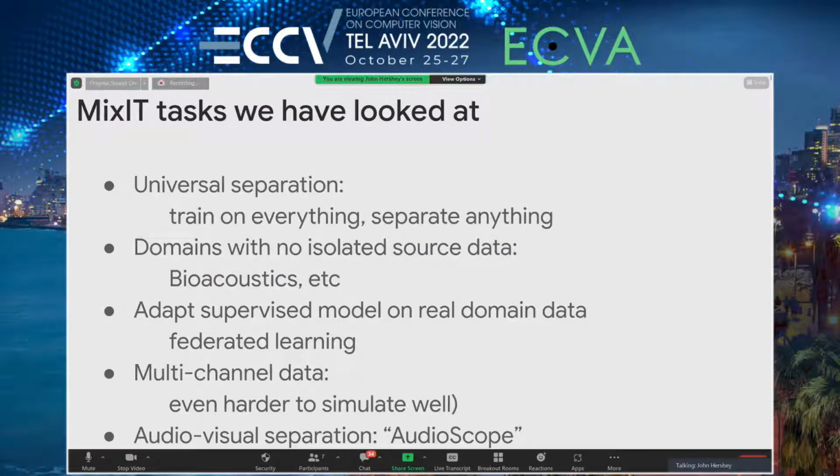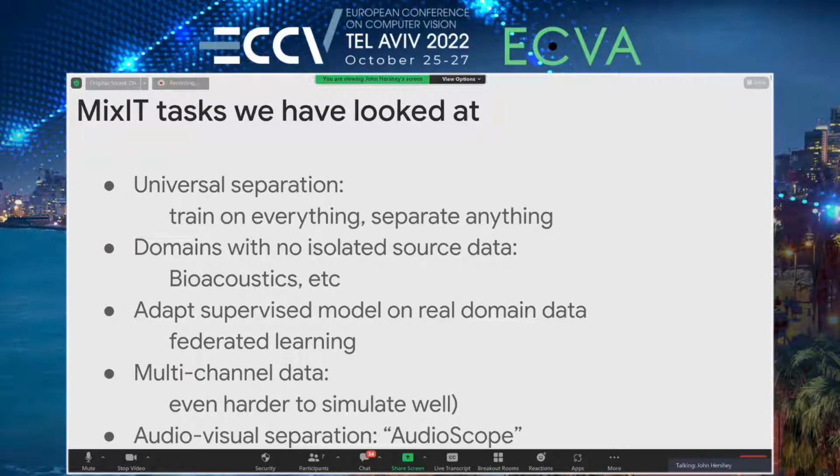So we found this to be very useful, and we've used it for a lot of different tasks. So the first one was just trying out this universal separation idea. Our initial take on this was to try to use fixed training data where we have isolated sources, but we found that very limiting, and it turned out that we could do better by training on larger databases of mixtures.